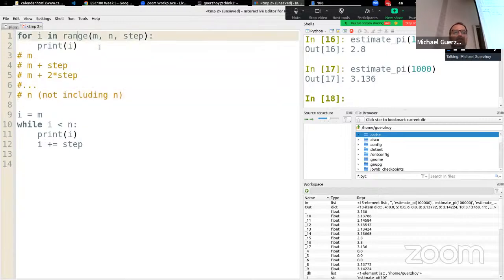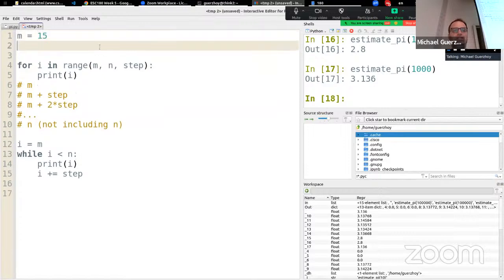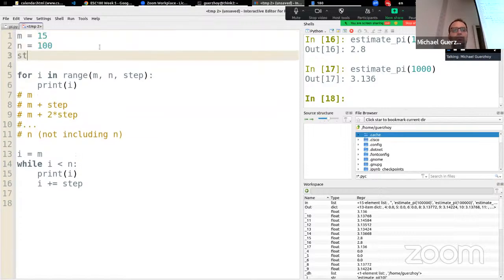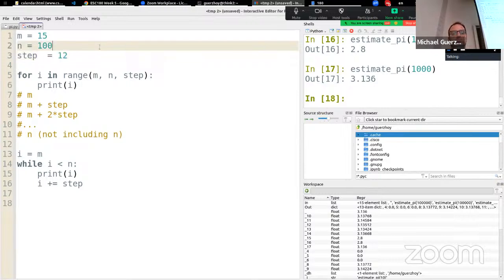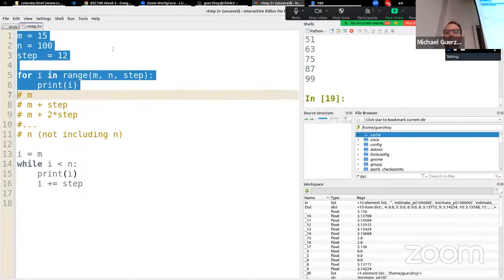Right? So for example, if I say m is equal to 15 and n is equal to 100, and I'll do steps of, let's say, 12, it's going to look something like this. So we start with 15 and then we go in steps of 12. We reach up to, but not including n.